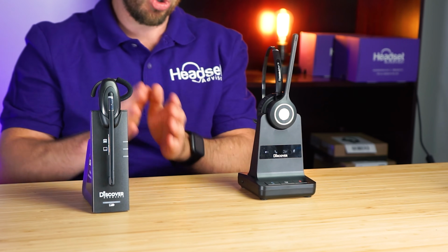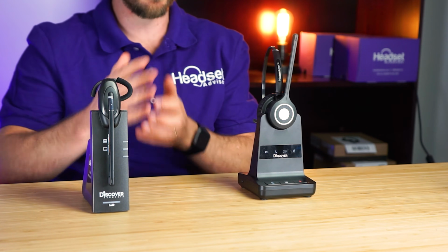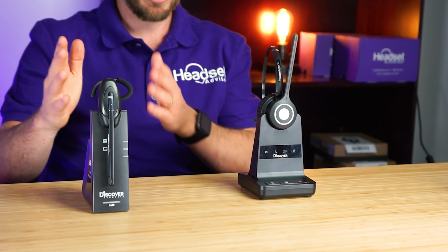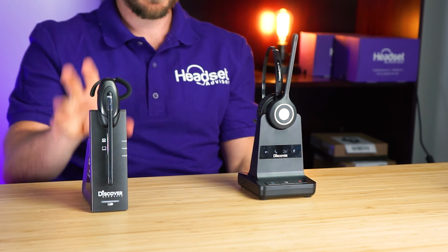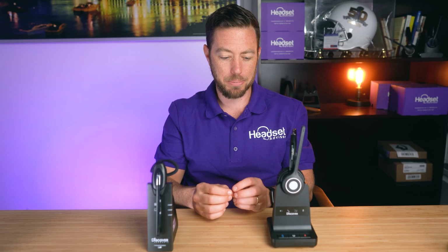So for people who want the same wearing style and the wearing style options, and they're very familiar with the CS55, but are looking for an upgrade in terms of the battery life, the connectivity options, longer warranty, things like that, then the Discover D904 is a fantastic option.